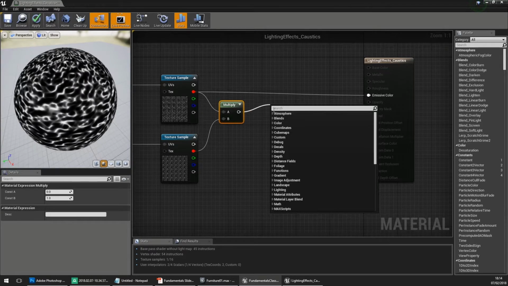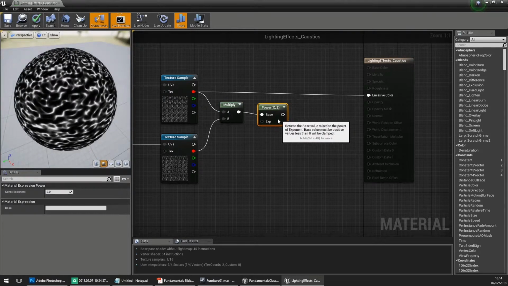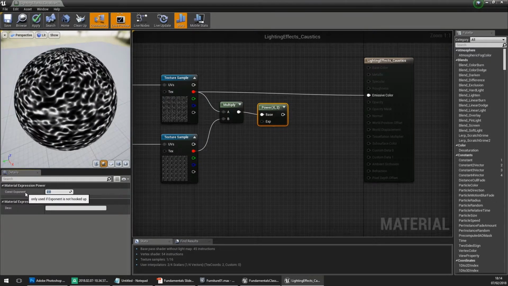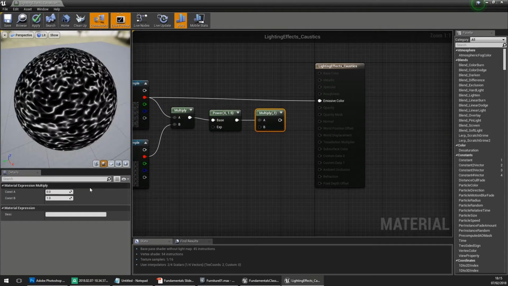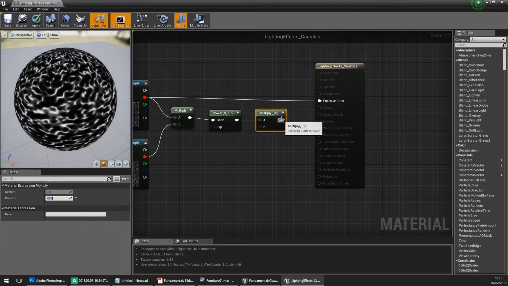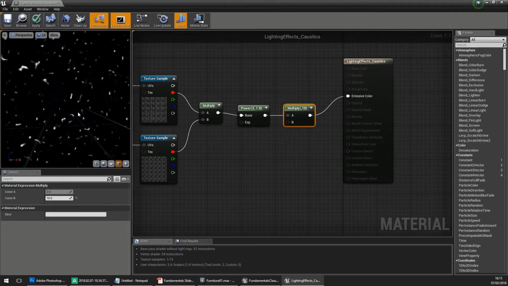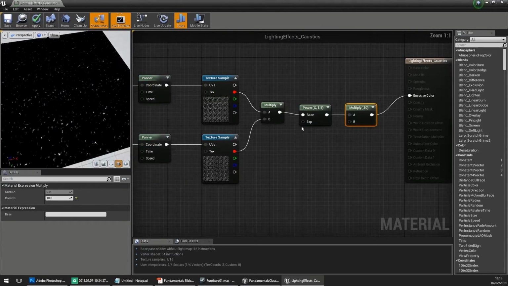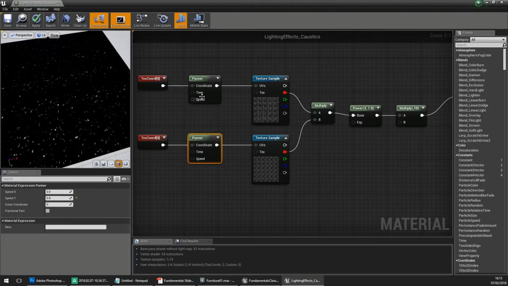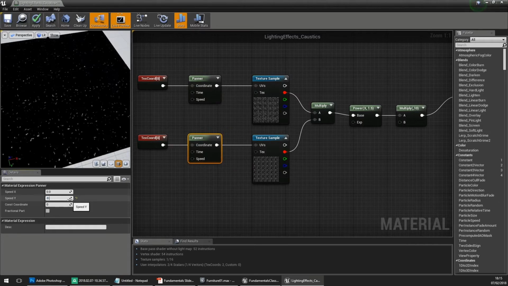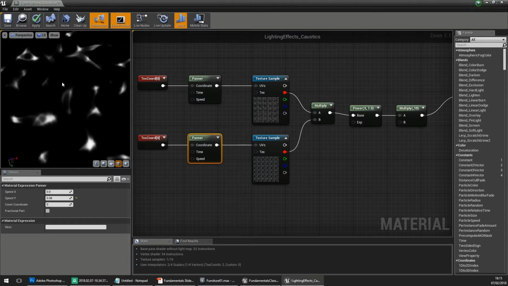In order to have a bit more control over the contrast, I'm going to add a power, and the power is going to be set to 1.5 in constant exponent. Because that's actually too dark, we're going to multiply again with a factor of 10. So times 10, and that's the eventual output. What we have now is this. I'll put it on a box. It's not perfect. You can tweak these settings and change the contrast, the brightness, the scale and the speed. In fact, the 0.8 I typed, I'm going to do 0.08, which is probably more correct. Now we get that, apply that, and let's take a look in the level.